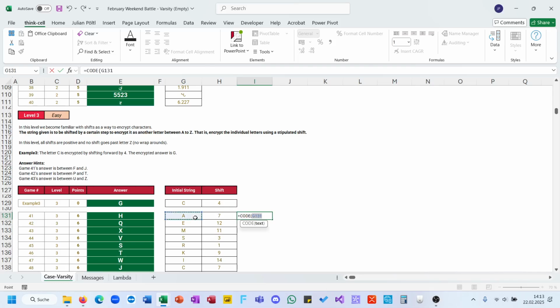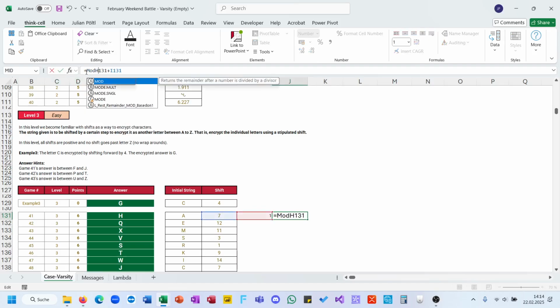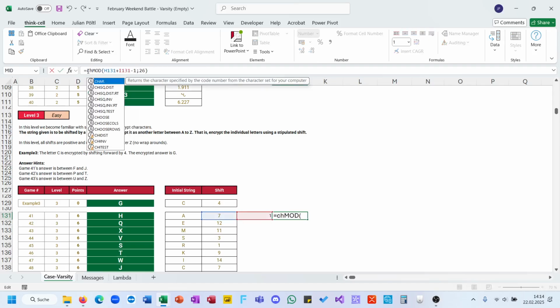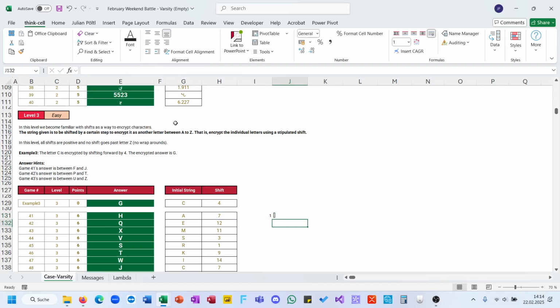So I would do this with code of this minus 64, and then this plus this, and mod minus 1 divided by 26. It's 7, and then back into char. It's char plus 64. Is this right?